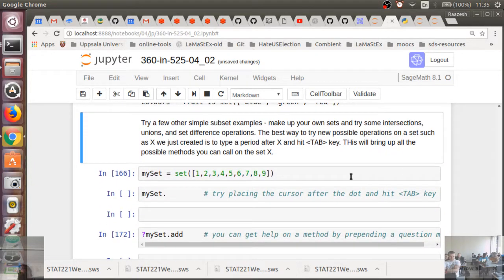Question: why do we want to use set instead of list? Because probability theory is built on sets. So I want you to basically be comfortable with set operations. Later on we define some other objects. We can take a set of them and take another set of them and do operations with them. Also, lists have an order and sets don't. Yeah, that's right. Lists have a sequential order. Sets, well, they kind of have a hash order, but conceptually they're not ordered. They're just a collection of distinct elements.